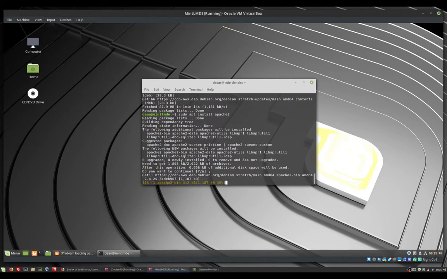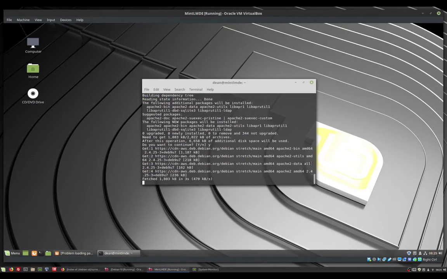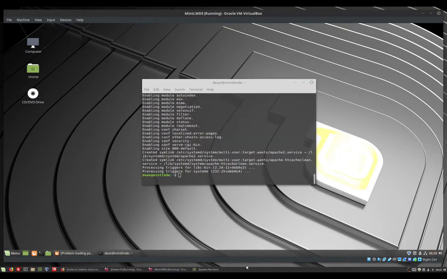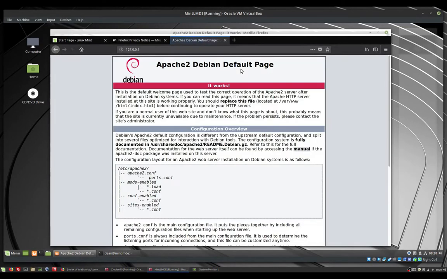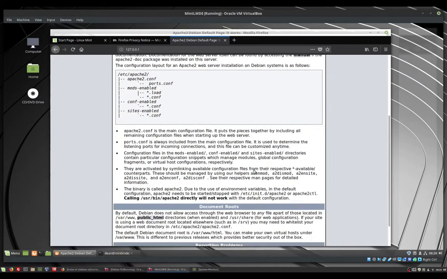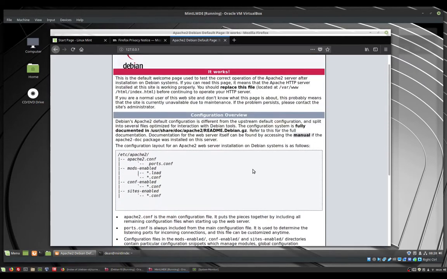And let that flow through. Should be a fairly quick install. Alright, Apache is downloaded and installed, and we should just be able to go and refresh our localhost in Firefox, and there we have it, Apache2 Debian default page. And okay, so Apache2 is installed, up and running.